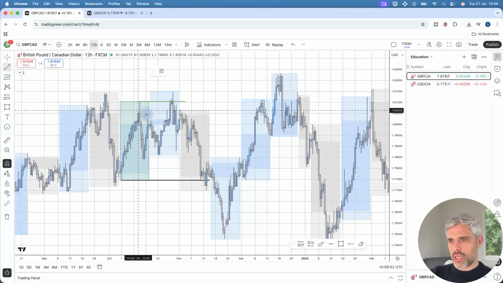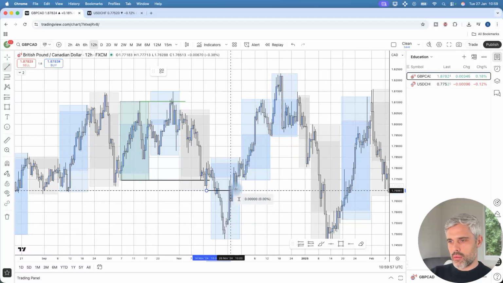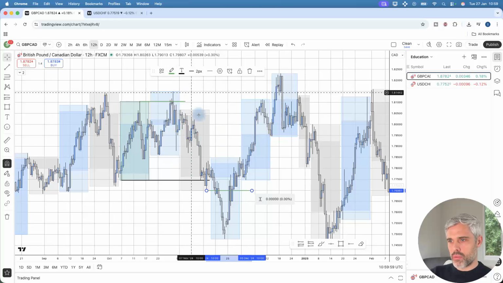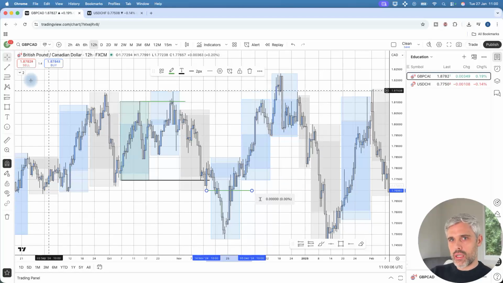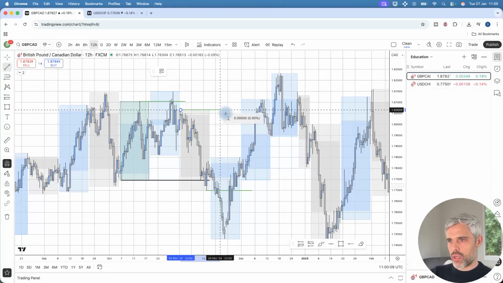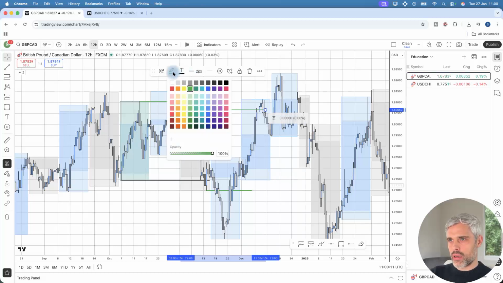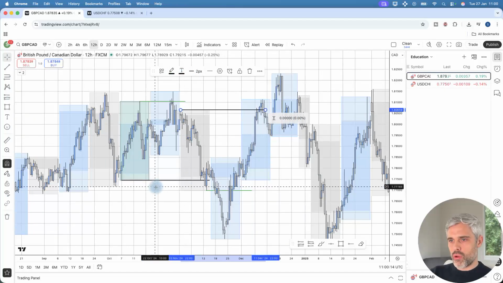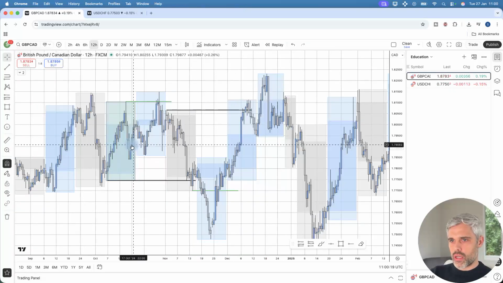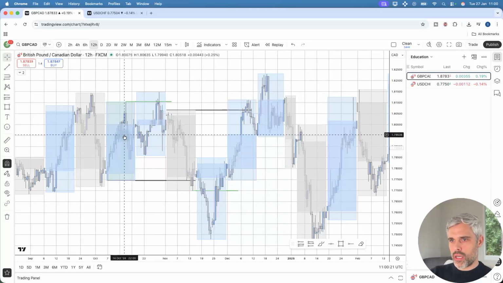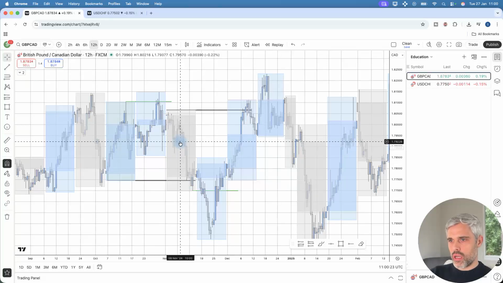And then look exactly what happens. New orders have been accumulated, price then manipulates below this external range liquidity, fakes to go lower, shifts structure, and then where does it target? It targets the liquidity at the opposing end of this candle range. So we are moving from external range liquidity in this area to the highs. So you get AMD, accumulation, manipulation, distribution, accumulation, manipulation, distribution.